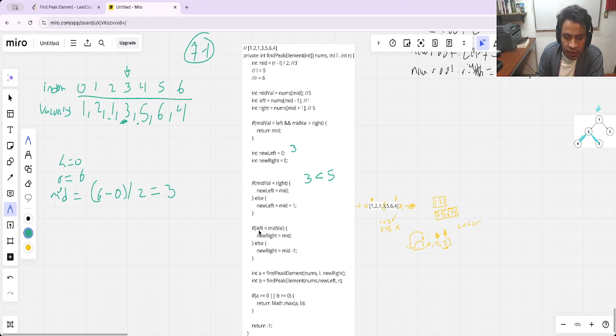Okay, and now here left is 1, it's minor to 3, no, it's else mid, that is the index 3, less 1 is 2. Okay, now here for the left side is basically nums, that is all the array all the time, and the L is basically 0, it's still 0 because at no moment is it updated, and the new right is 2. Okay, 0 to 2, basically of this.